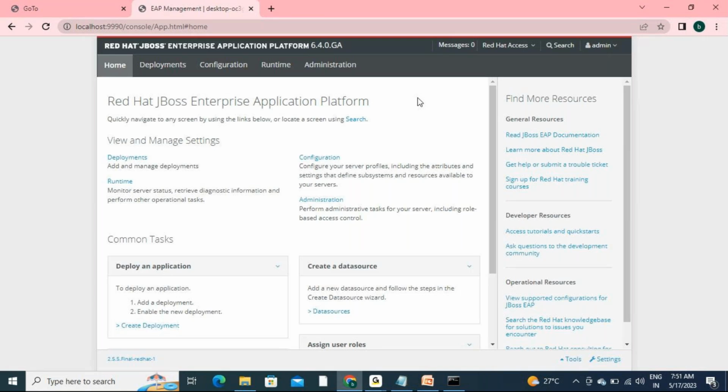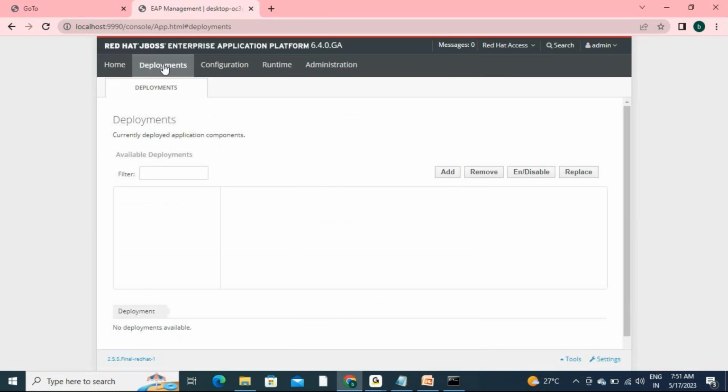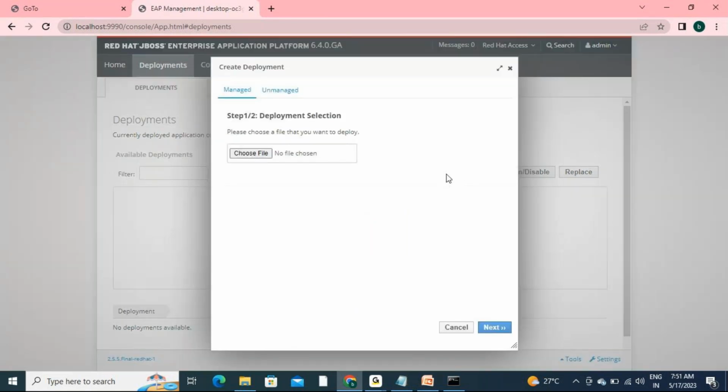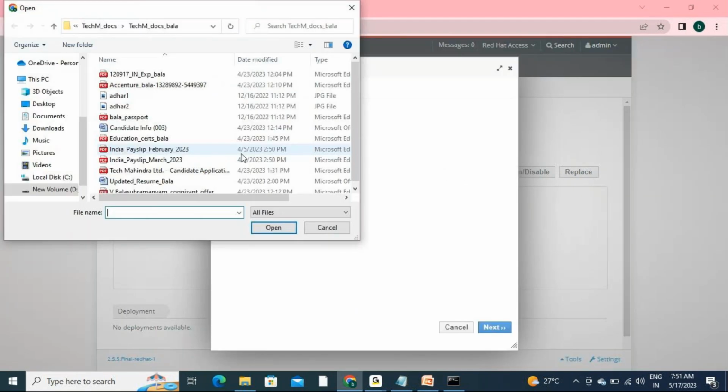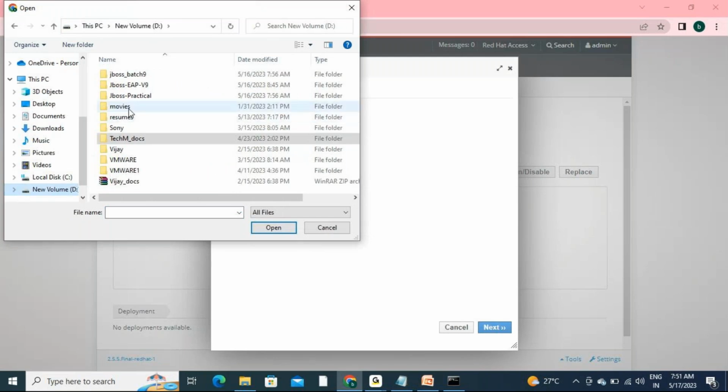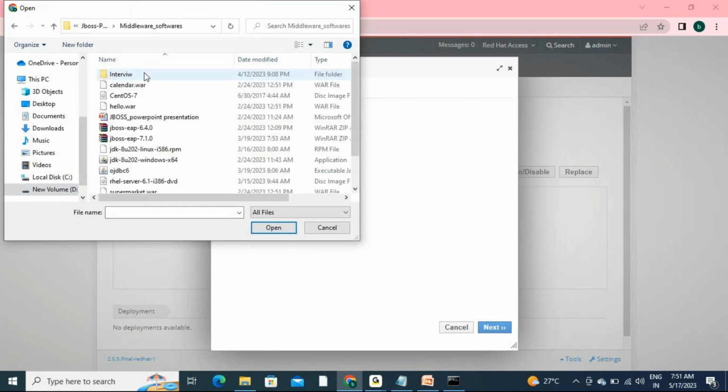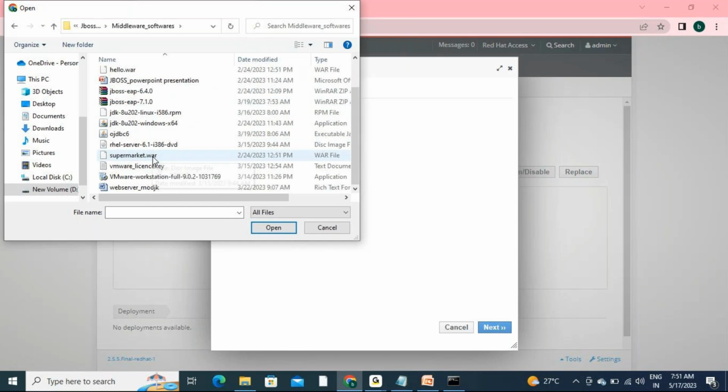How to do the deployment by using the admin console? We have a deployments option here. Click on that, click on the add button, and choose a file. Go to where the WAR file is available. Here I have the WAR file, supermarket.war.